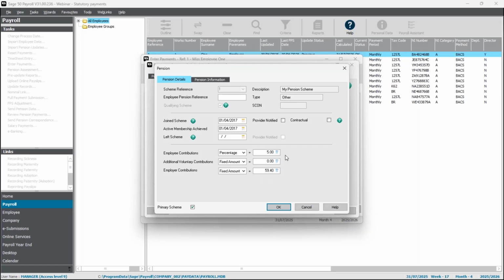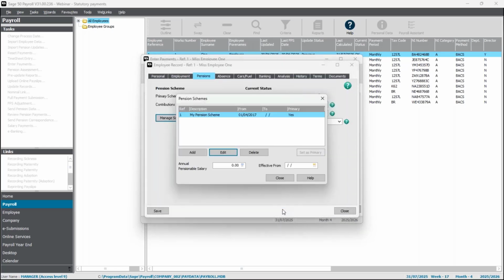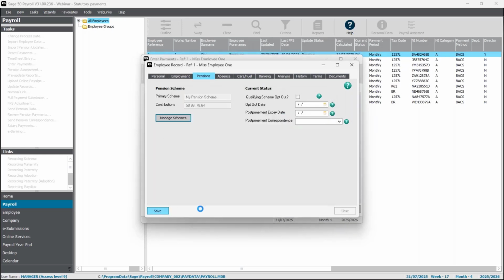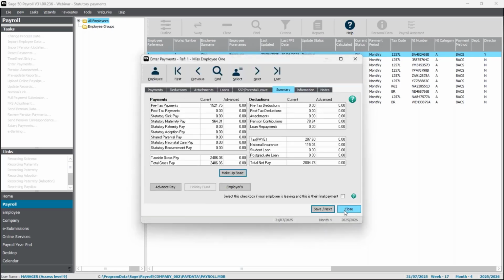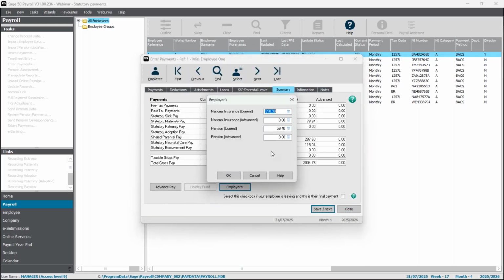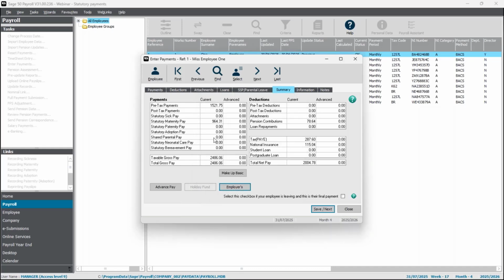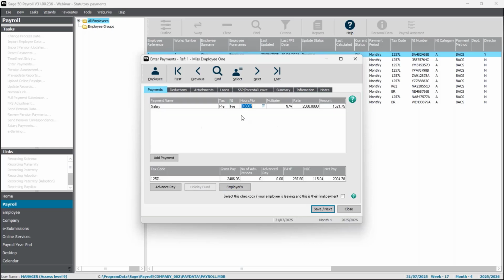Now, for the employee, they're still going to put in 5% of their pensionable pay. And if you need any clarification on what your pension scheme rules are and how they should be handled over maternity leave, the best people to ask about that would be the pension provider. So in this case, the employer's pension is now that fixed amount. They're getting slightly less pay this month. They're going to get a lot less next month if I don't have a company scheme, I'm not making up to basic because their salary will be reduced to 0.